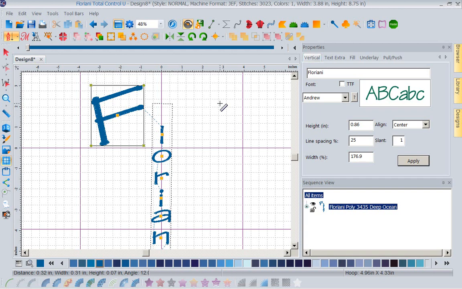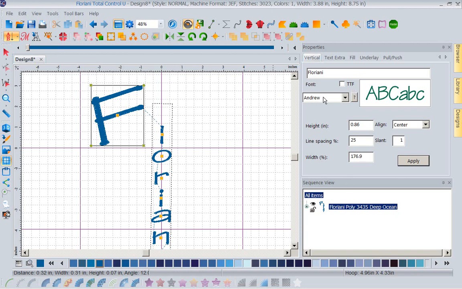Now picture that box in the future. Remember, all of our updates and upgrades are free, and in the future that box may have some more ability. Wouldn't it be nice if that box says your satin exceeds the recommended size for satin? Click here if you'd like to turn it into a fill. How fun would that be? So keep in tune with us, because we are going to continually improve and give you free upgrades with these things. So this is our vertical text tool.